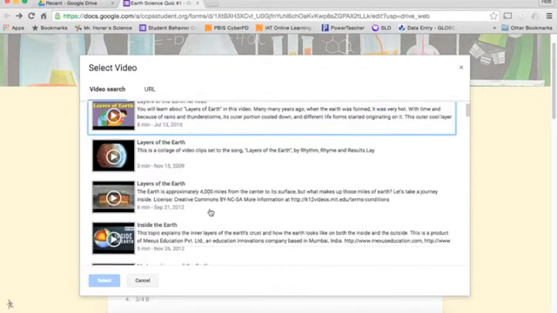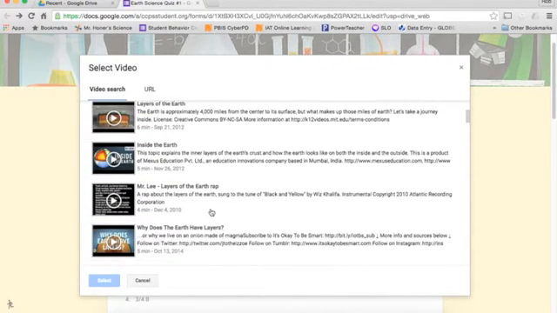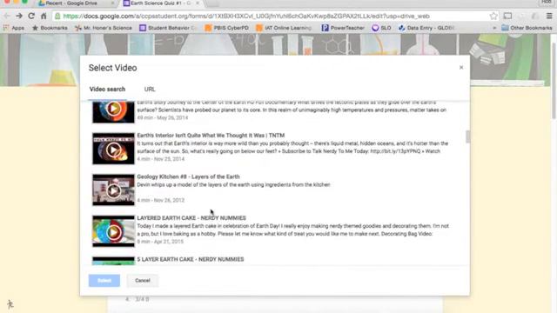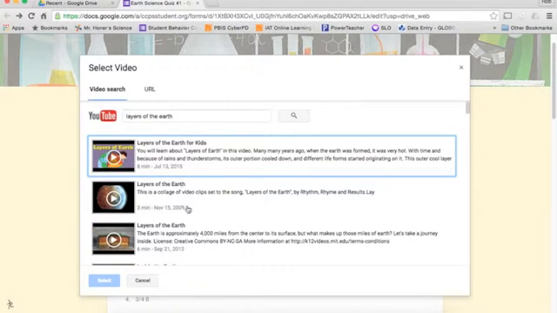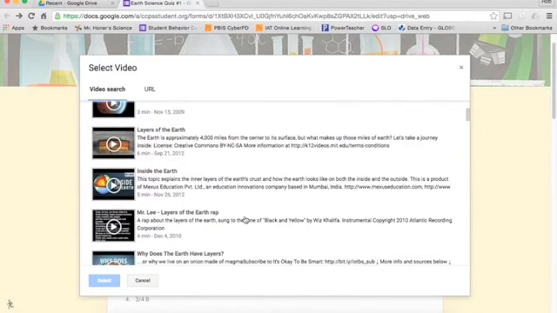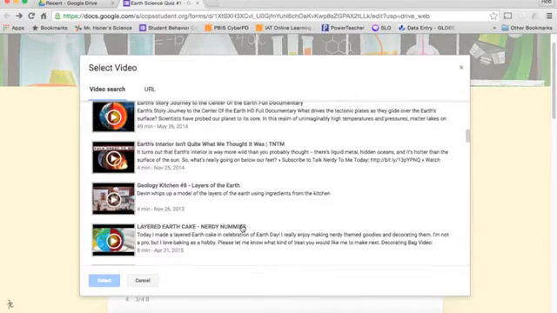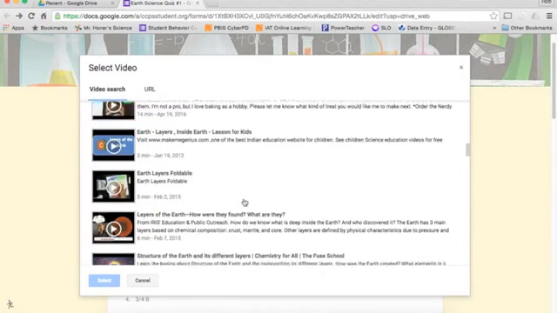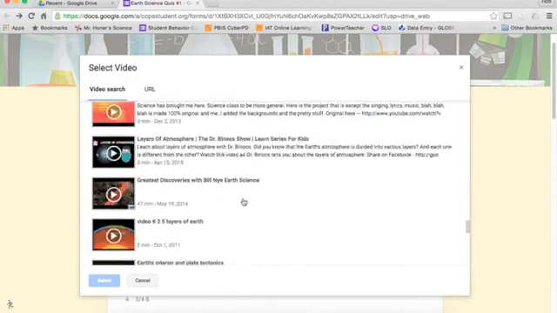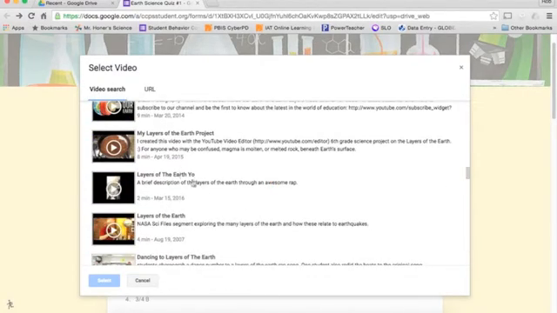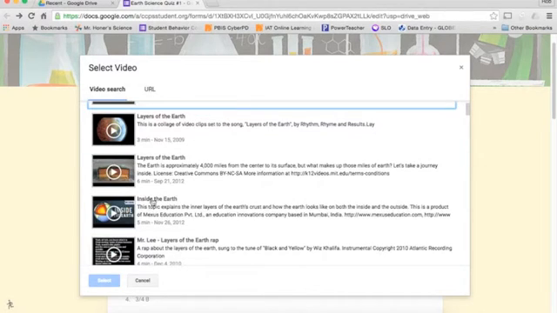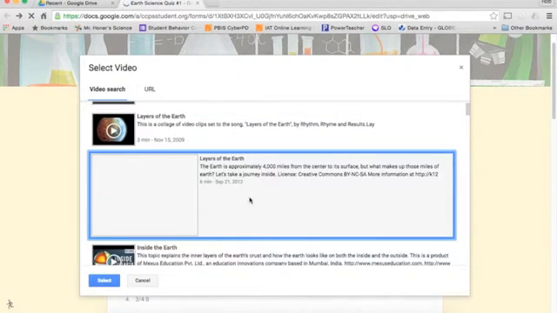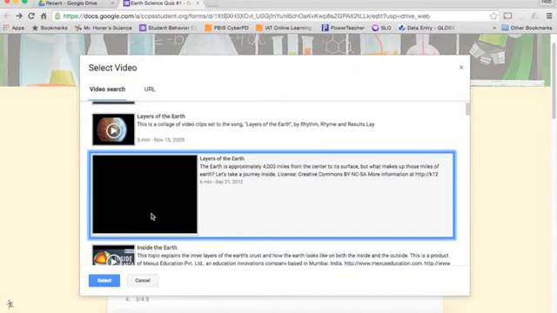Once again, layers of the Earth. And there's a whole bunch of videos. Now you're going to have to take some time to go through and decide which ones are the best ones. And this might require you to go out to the YouTube website. It's not always going to show all of the things that are available. It's kind of a basic search, so it's up to you to choose the one you want. I've already shown this video here in my class, so I can choose this one, and you can actually watch it.